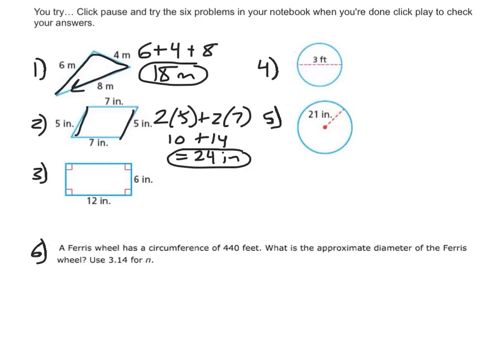For number 3, if I know that side is 6 inches, I know this side is 6 inches. And also this would be 12. So I could do a similar thing. I could add up all 4 sides, or I could multiply each side by 2. Just to make it a little shorter, using the equation 2L plus 2W. And I'd get 12 plus 24, which is 36 inches. So number 3 is 36 inches.